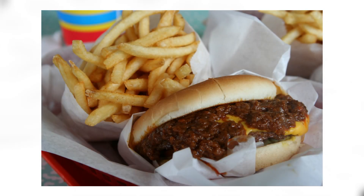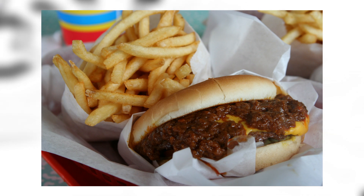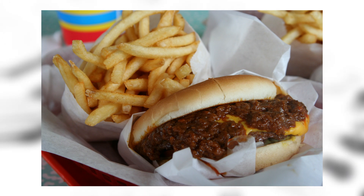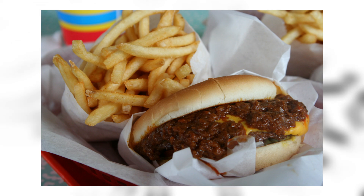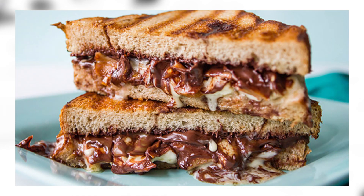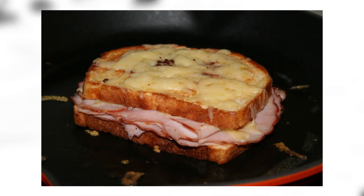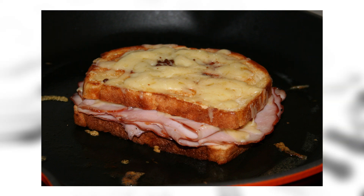Chili burger: a chili burger, also known as a chili size, is a type of hamburger with a patty topped with chili. It is often served open-faced and sometimes the chili is served alongside the burger. It kind of just looks like a sloppy joe on top of a burger, but with chili. Chocolate: there are so many things this could be, but looking it up didn't yield real results, so it's probably just chocolate on bread. The croque monsieur is a hot sandwich made with ham and cheese — it's French, looks nice, and I'm not going to say the name of it ever.